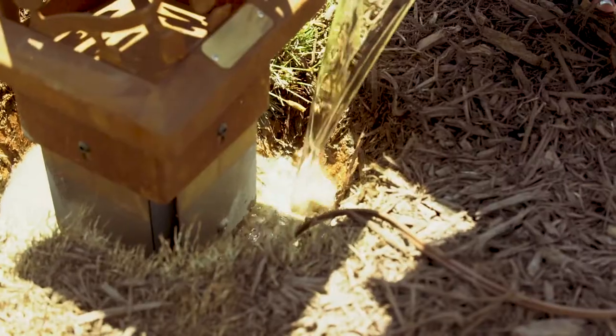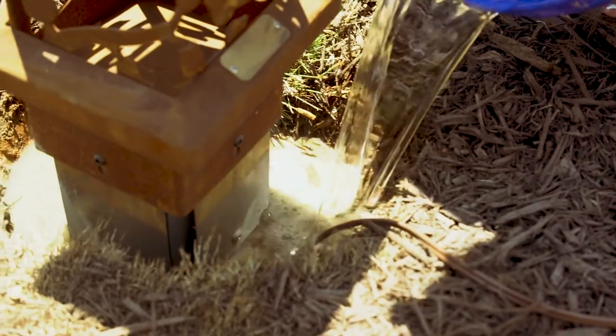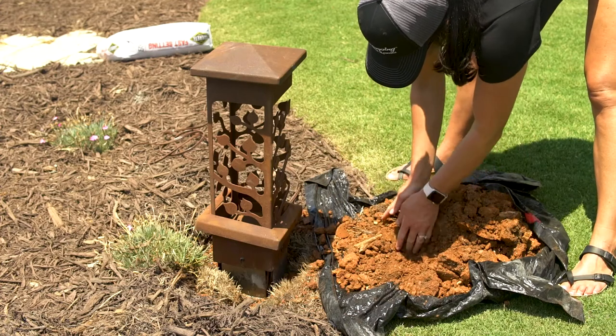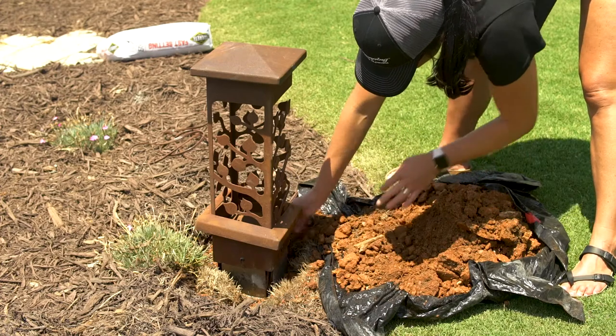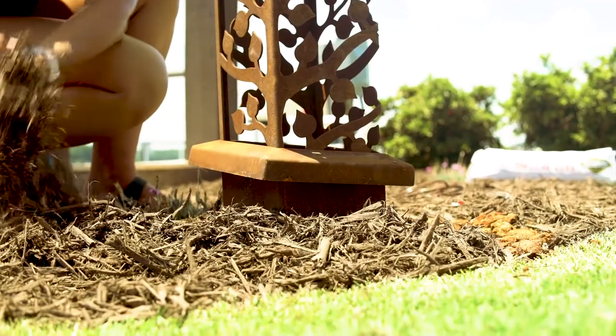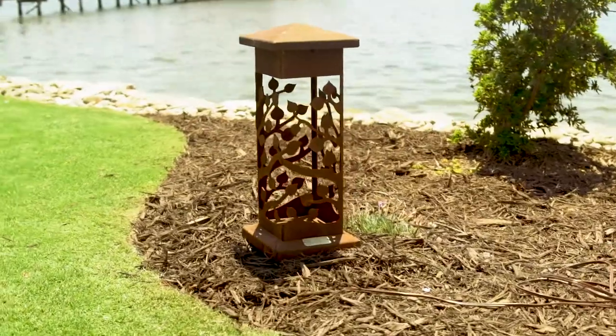Saturate the dry concrete mix with approximately 2 gallons of water. Backfill the hole with soil and level the fixture. In order to avoid direct soil contact with the bollard, be sure to leave a half-inch space between the soil and the bottom of the bollard.